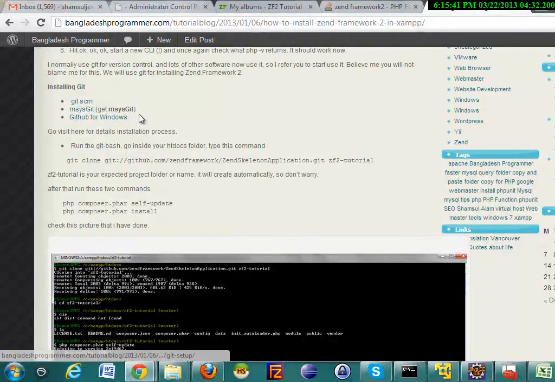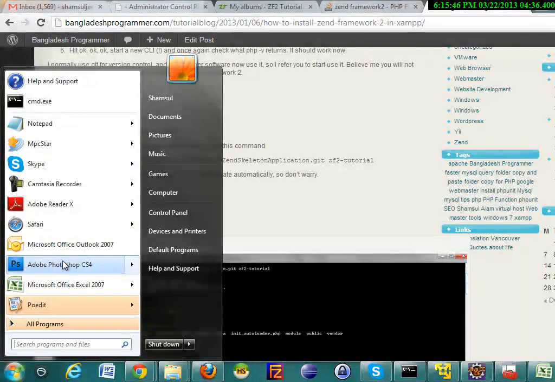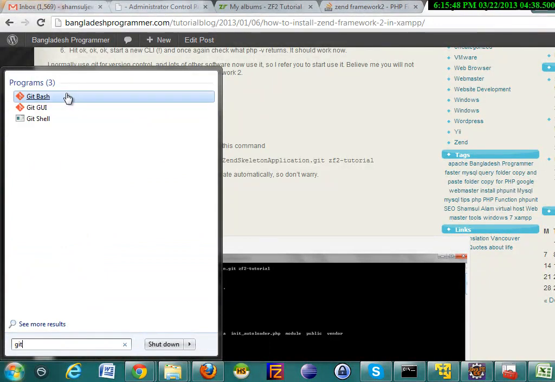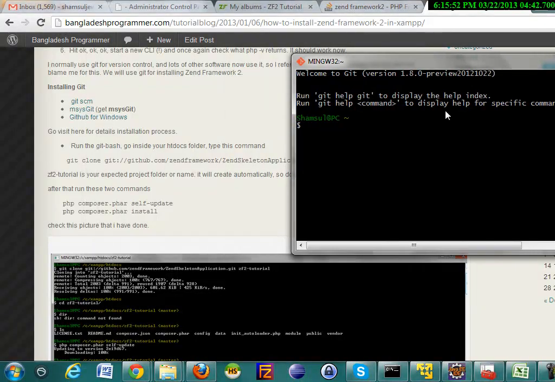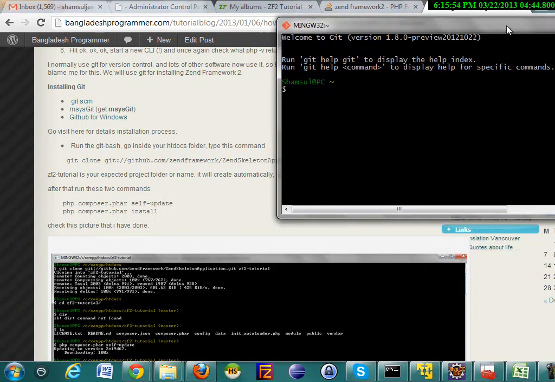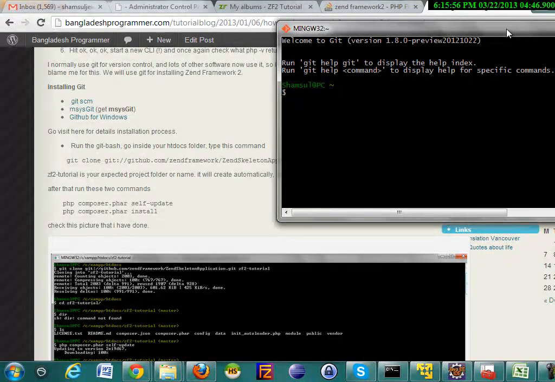So I assume you have Git installed on your computer. You have to open Git Bash and go to your web server.